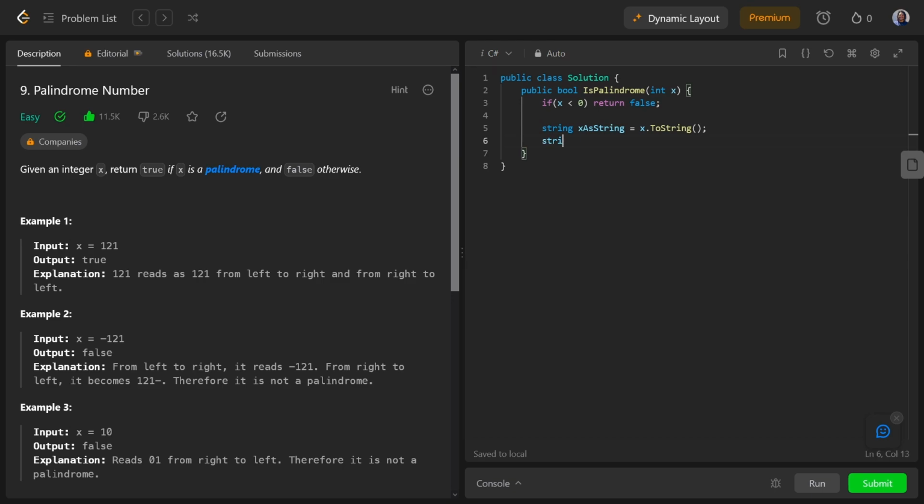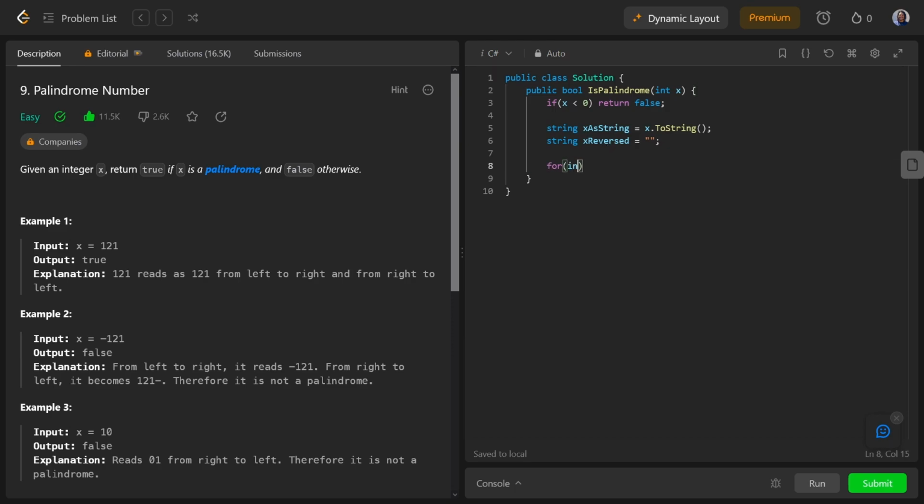Next we want to store a variable for when it's reversed. So we'll do string xReversed equals, and we'll just initialize this to a blank string. There we go. The next thing we want to do is a for loop, because we want to go through each individual digit and then reverse it. This is what I found a lot easier. There's ways to do this in LINQ, but I figured this would be a lot easier.